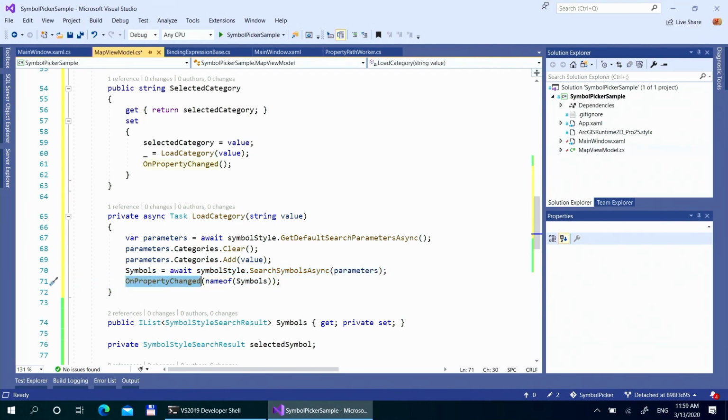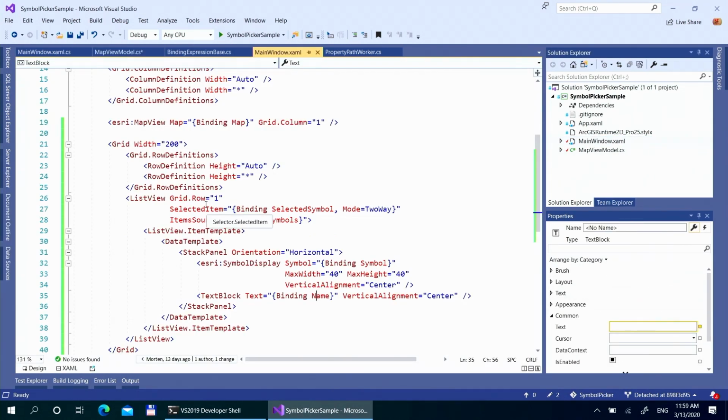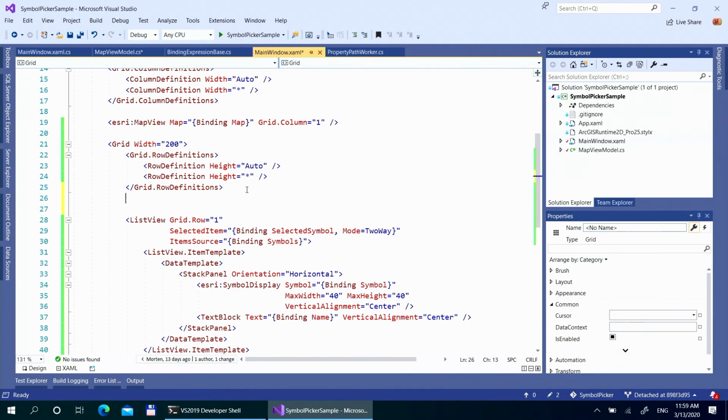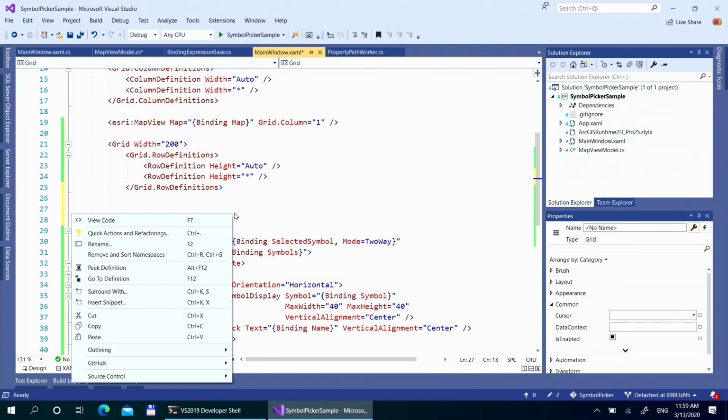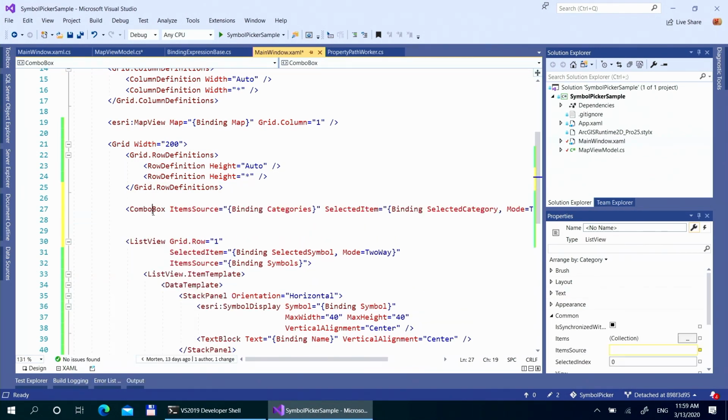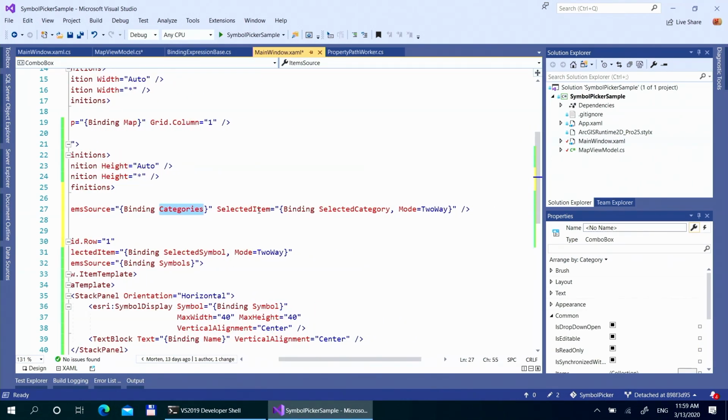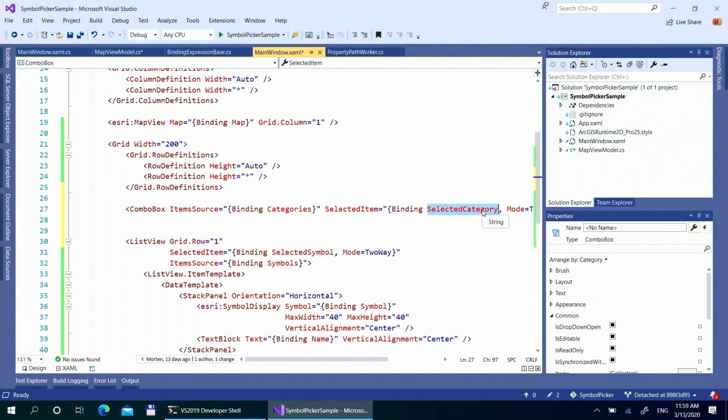So the only thing that's left to do is to add a little combo box. So I'm going to, here I already set this up for 2 rows. So I'm just going to paste in a little combo box, and this combo box is just going to bind to all the categories. And again, the selected item just binds back to the selected category.